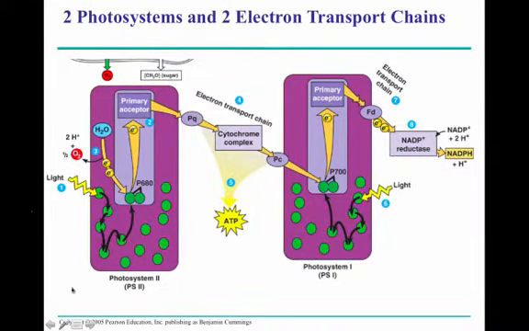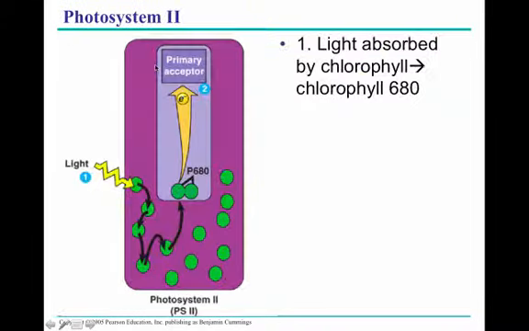So we're going to start over here with our first photosystem. And the first thing that happens is, of course, like we said, light comes in, and light jumps from one chlorophyll molecule to the next, until it finally reaches those special chlorophyll molecules in the very center of the photosystem. And again, that energy is used to excite an electron from these chlorophyll molecules. The electron leaves the chlorophyll molecules. So now these chlorophyll molecules are electron deficient. They are in need of electrons. We'll get to that in just a bit. And that electron is caught by the primary electron acceptor.